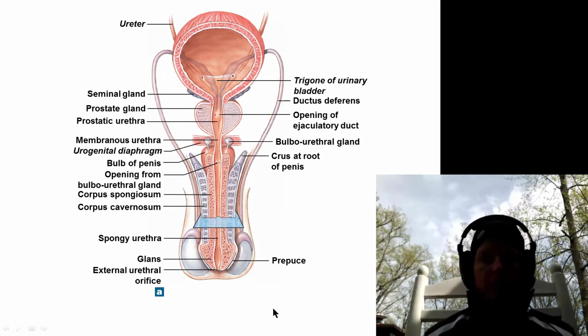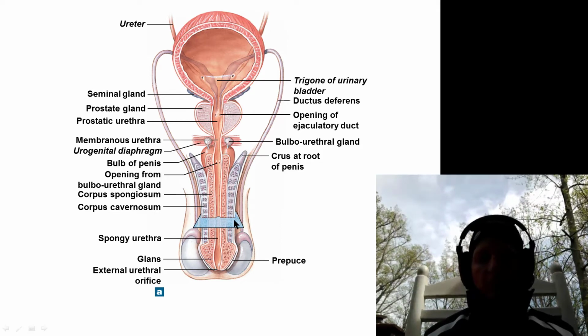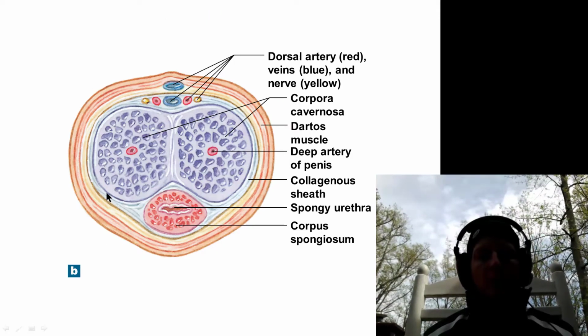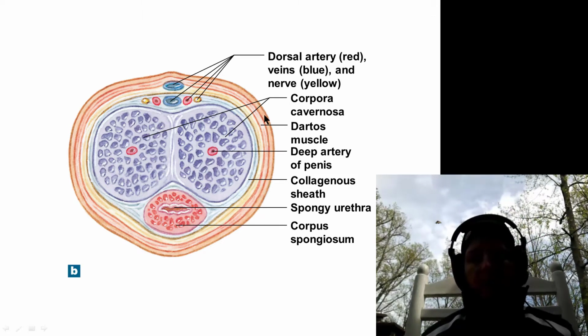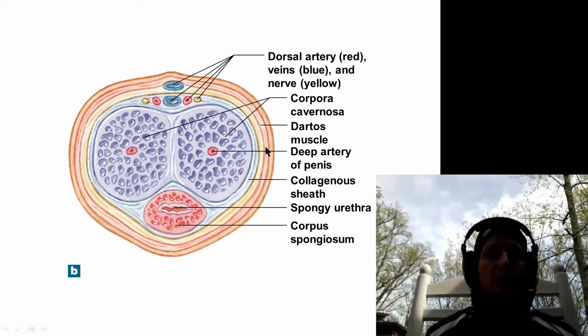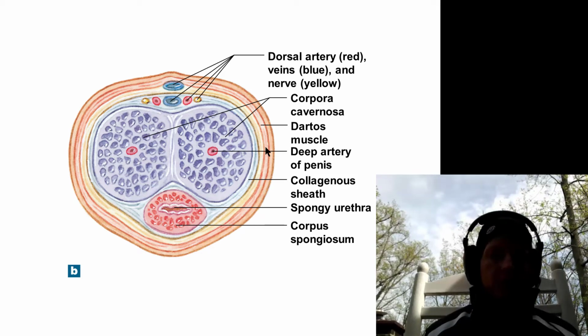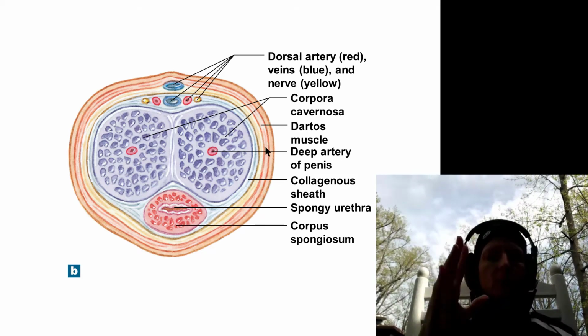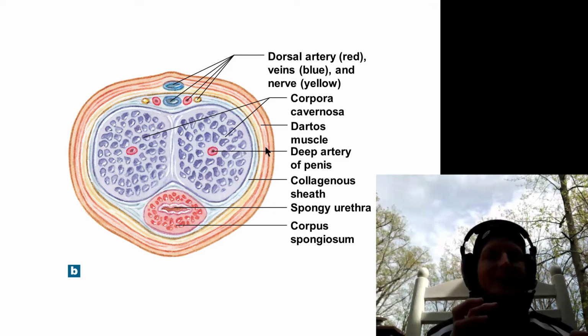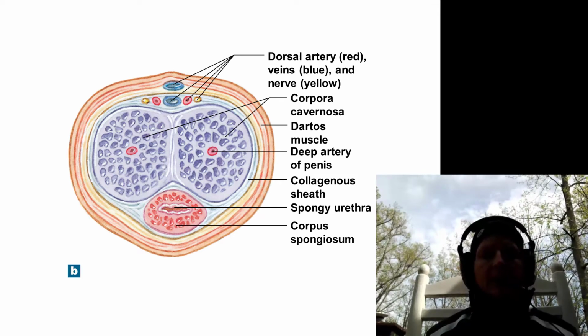All right, so let's look in transverse section now. So here we have a little plane that's going to show us how we're going to cut this coronal section now into transverse section, and now we can see the layers of the penis. We have the skin on the outside, then we're going to have the dartos muscle, which is going to be continuous with the dartos muscle of the scrotum. Under that, we're going to have a layer of areolar connective tissue. This is going to be very important so that as this organ expands and moves, the skin doesn't get stuck and kind of inhibited or limited in any way.